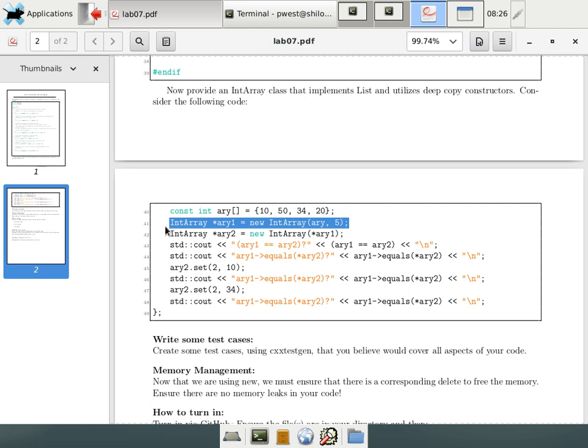To declare it as a pointer. Okay. If you don't have the star, then it's not a pointer. It's just an int array object. You could create a variable without the star. Correct. It is an int array. Yes, then you're creating it on the stack. Okay, okay. And then you couldn't do equals new something.